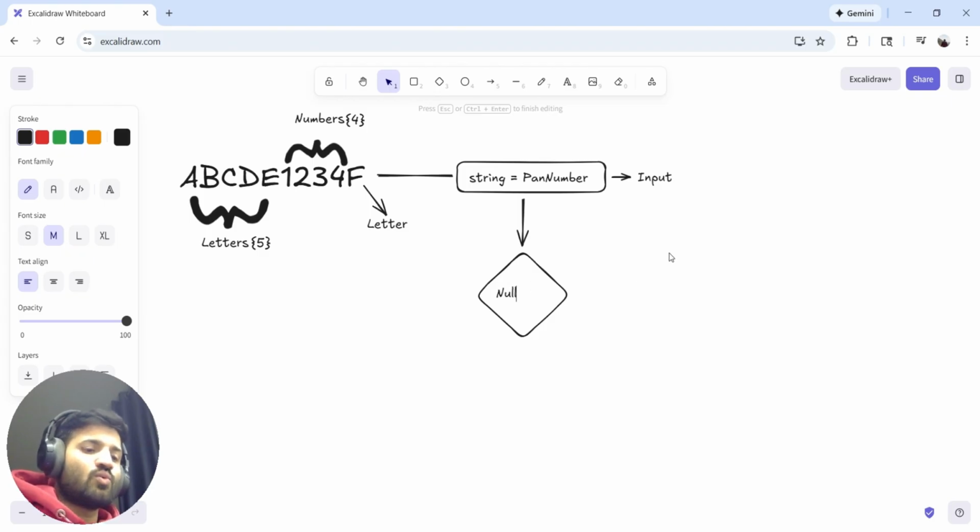We will do a null check and a length check.